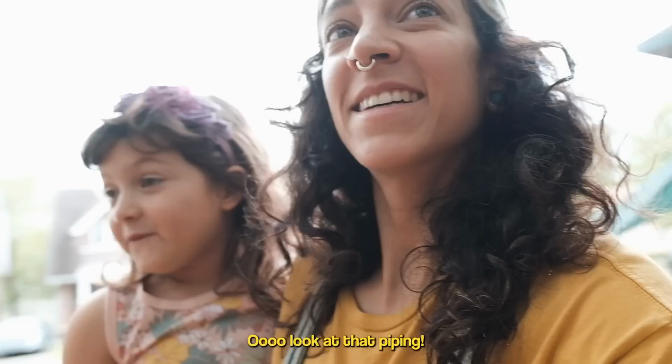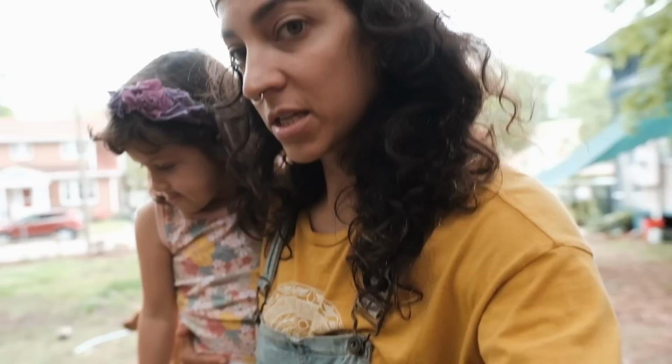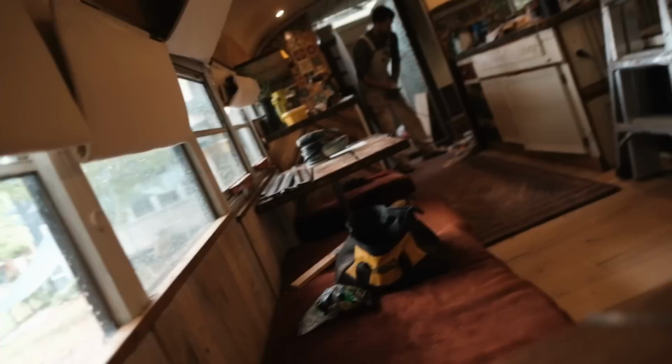Oh, look at that piping. Yeah, I think Papa's going to use it under the bus. And Red Pepper's looking slick. We're taking her out in a couple weeks. Oh, hey, Pop. Hey, how's the pooper coming along? What's coming along? Hey!